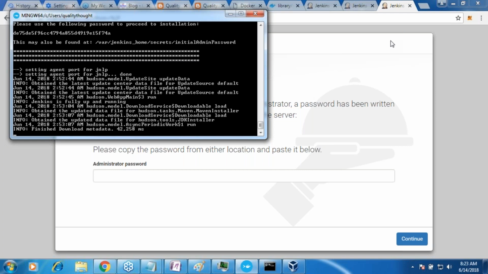Same thing with Python. Same thing with .NET. Anything. The whole point is you are not installing anything on your machine. So for example, you want a MySQL database. There is a container for MySQL. Just run one simple docker run command and you will get a MySQL database on your system. Finish using it, kill the container, everything is gone. You are not installing anything on your machine.